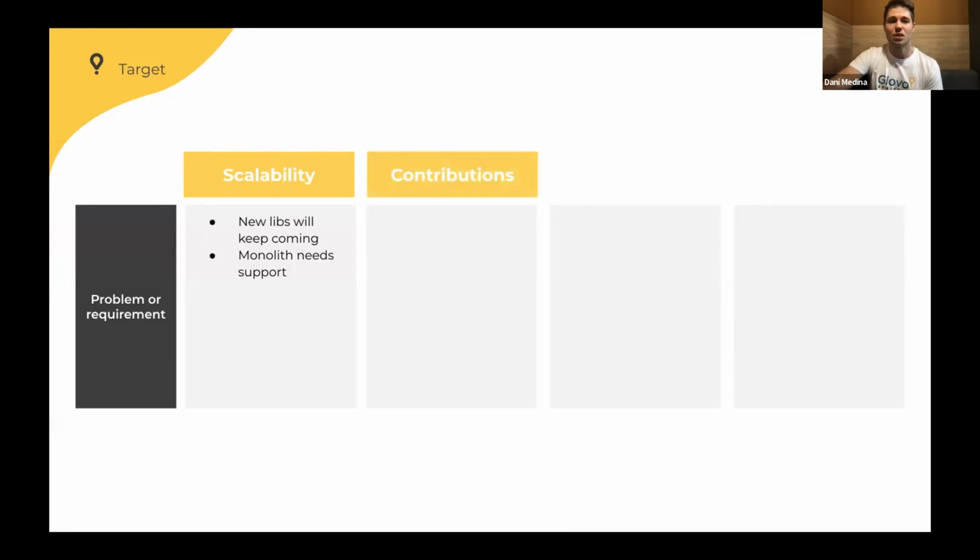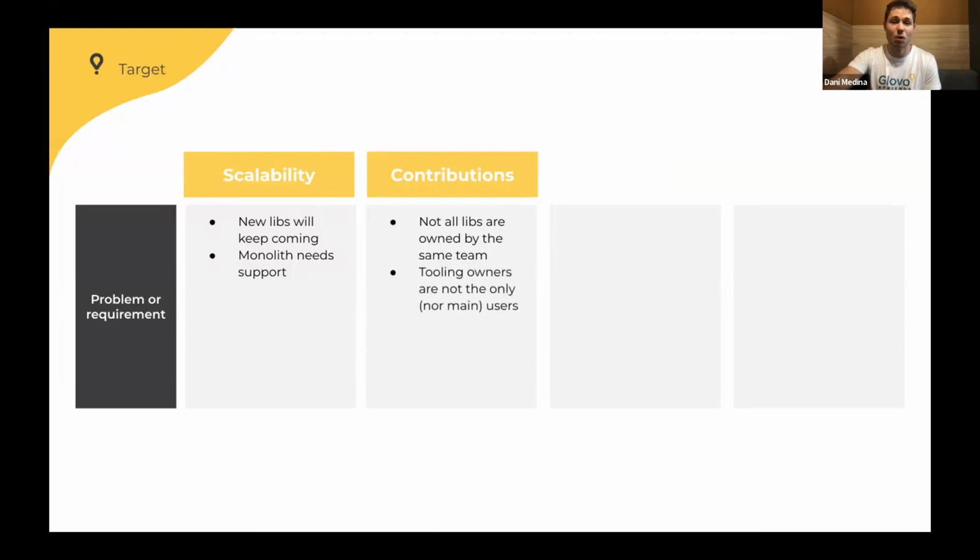Then contributions. The infra team went from probably around 5 people before I was in Glovo to 5 different teams with over 30 people. This meant that what before was owned by a single team of 5 people was now differently owned. The different parts of it were owned by different teams within infra. So not all of the libraries were owned by the same team. We needed a way to distinguish this ownership and make it clear who to reach out to when you needed help about a specific topic.